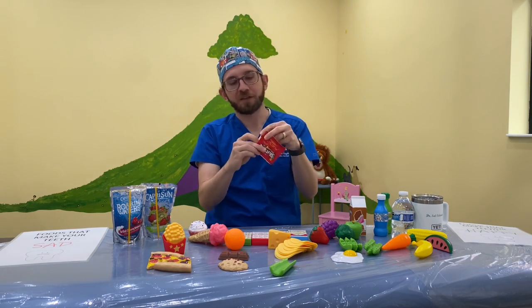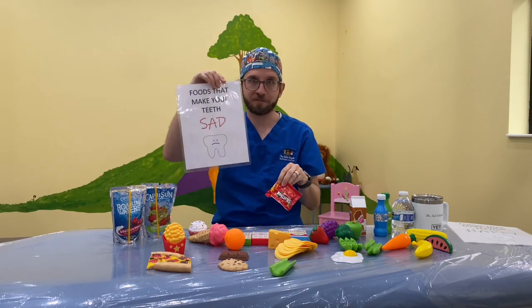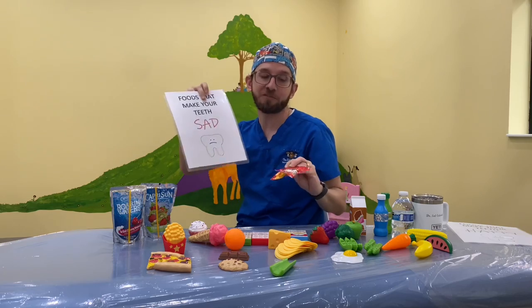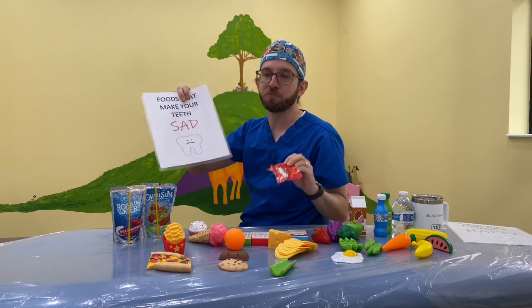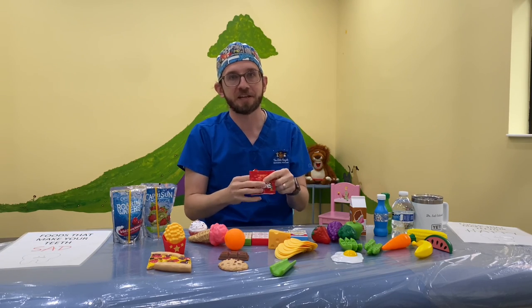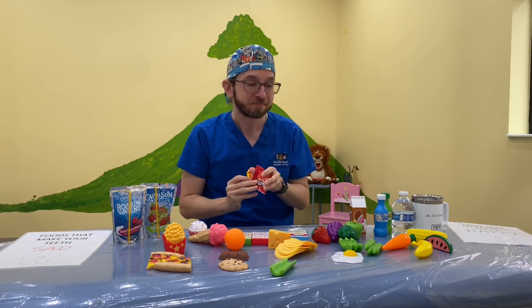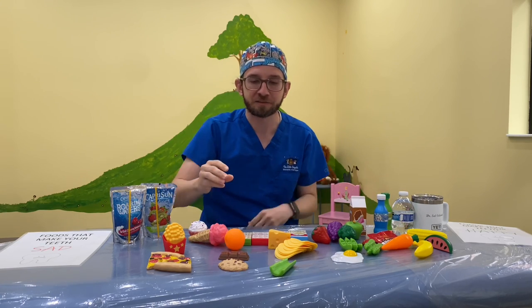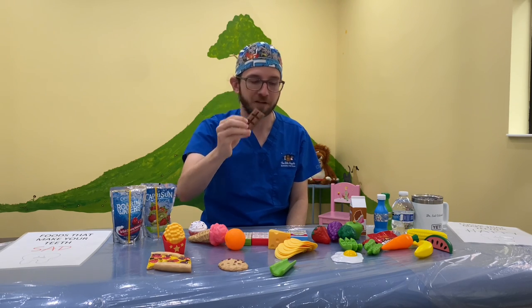So Skittles or Starburst or all these kinds of sticky candies fall into the category of being really high in sugar, and they stick around and linger. If we're thinking about how we can reward ourselves for doing a really great job, and I have a little craving for something sweet, I'd say let's take these away because they end up stuck to your teeth for a long time. Say no thank you and let's try to find something more simple, like a plain bar of chocolate, okay?